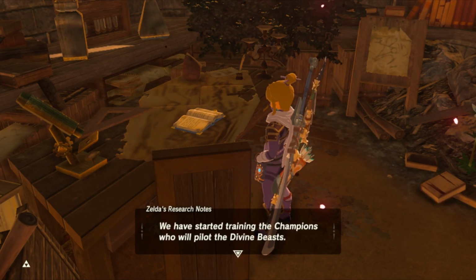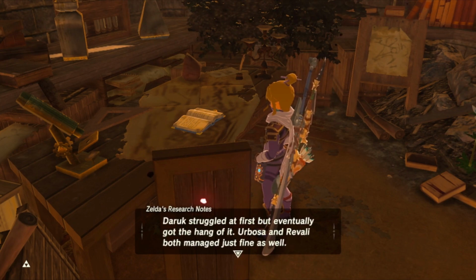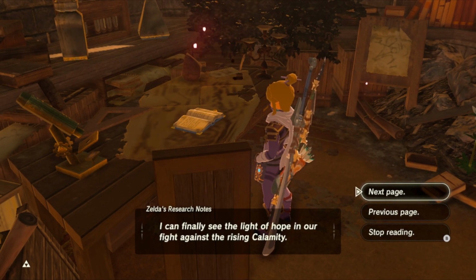We have started training the champions who will pilot the Divine Beasts. It may sound rude that I found this unexpected, but Mipha mastered the controls with surprising ease. Daruk struggled at first, but eventually got the hang of it. Urbosa and Revali both managed just fine as well. I can finally see the light of hope in our fight against the rising calamity.